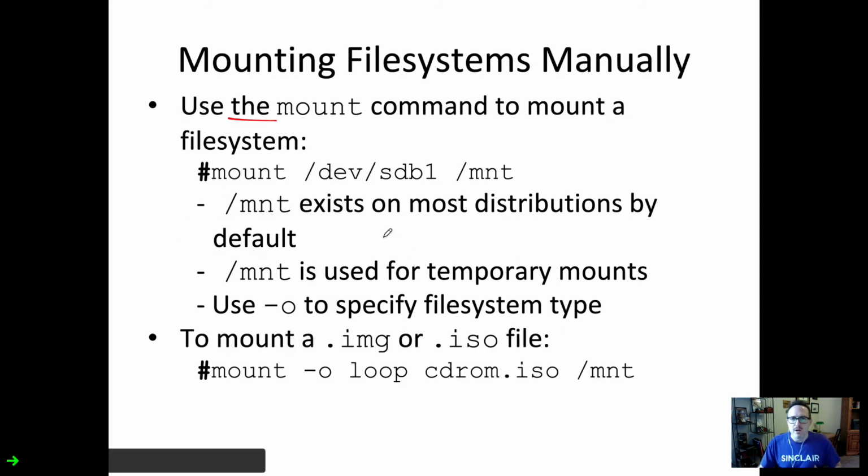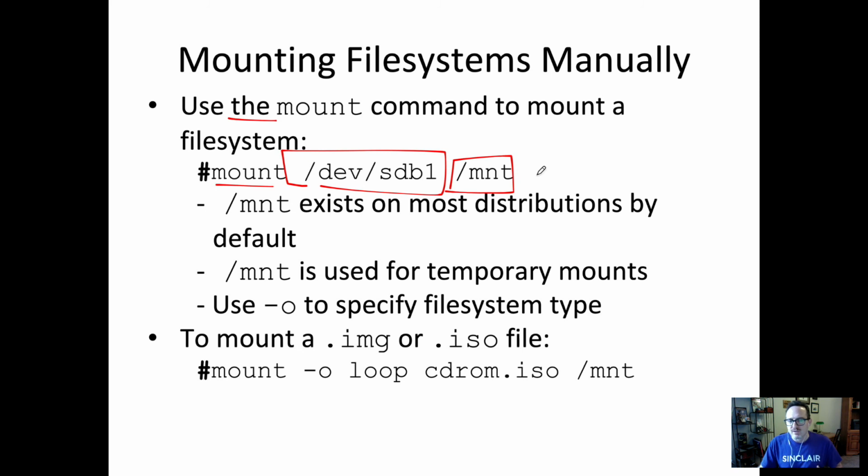So mounting is pretty straightforward. It's mount, and we'll do this here in a demo. It's device to our mount point, and this is a directory. Now, if that directory exists already and it has files in it, they will not be overwritten. What happens is this overtakes it. So anything that's written gets written to this mount point. And then when you unmount it, the files that are there already will still be there. However, it's good practice not to use an existing directory that's used for regular file use. You want to have a special area to mount things.